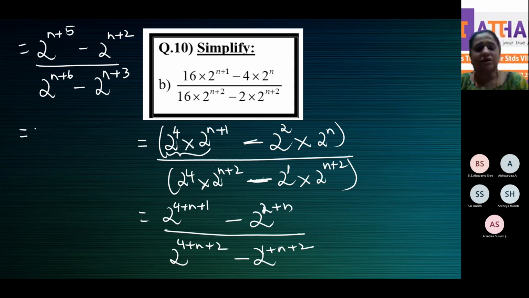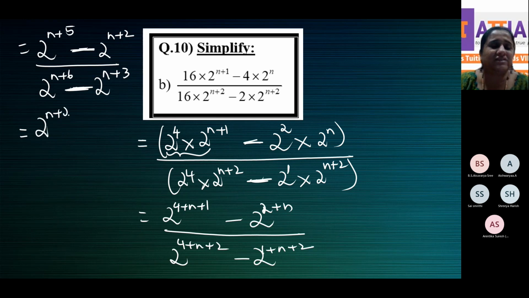Now in the next step, you have different powers here. You have n plus 2, n plus 5, n plus 3, n plus 6. The bases are same, ma'am. Yeah, but there's no rule because it's minus here. You cannot add or subtract the powers because the sign is minus. Now, which looks like the smallest power? 2 to the power n plus 2, ma'am. Yeah, this looks like the smallest power.